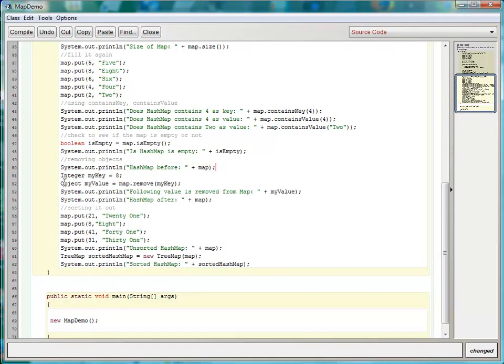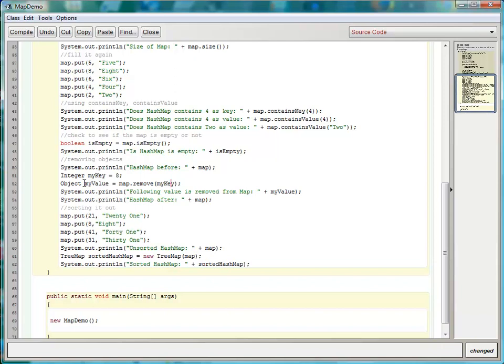Let's have a look. We create an integer. In this case, my key is equal to 8. I've used my key because key was originally declared earlier. I'm going to say Object myValue is equal to map.remove(myKey). So the remove method, using the argument of myKey, that's 8 here, will remove the word 8.